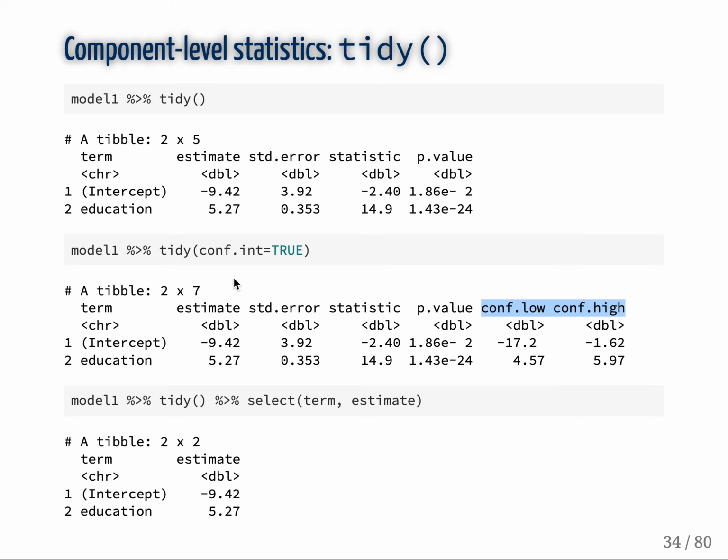If you want to select term and estimate, now you can use the functions in the dplyr package. Select. You have to specify the names of the columns, term and estimate. This part of the code will create this output. Now you pass this output inside the select function as the first argument. Furthermore, you have to specify the names of the columns that you need to extract. They are term and estimate.